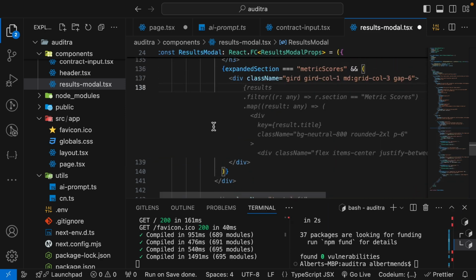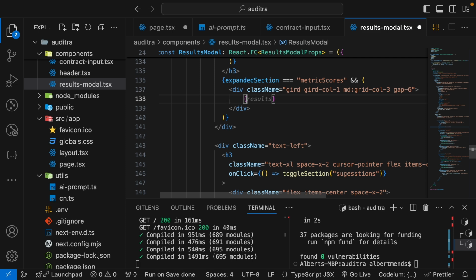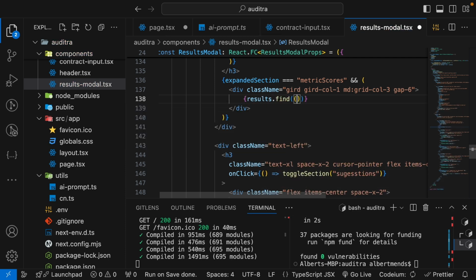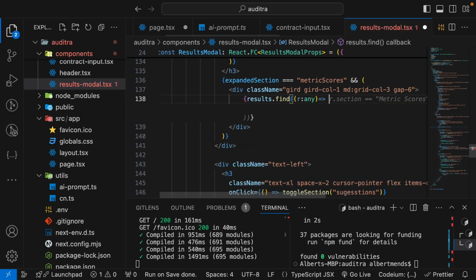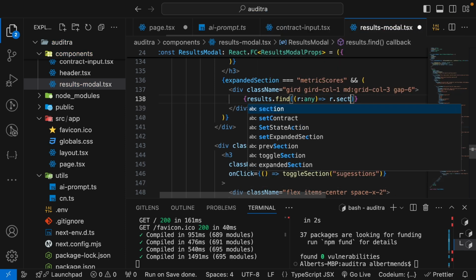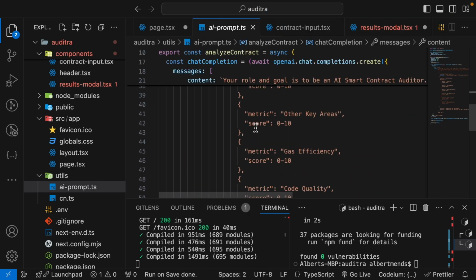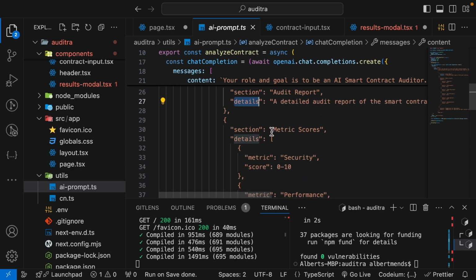So the result coming in from the AI, we have results.find r, which is going to be the result, and then we want to check where the section name is equal to metric scores.